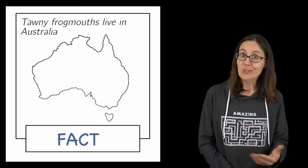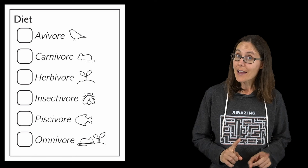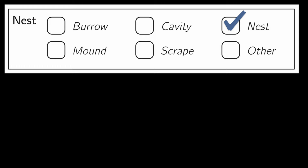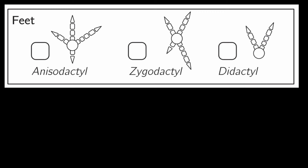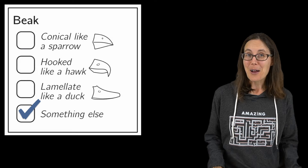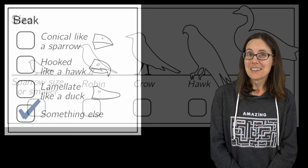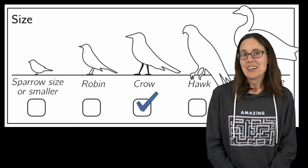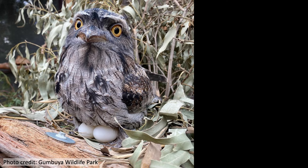Next, we have key characteristics. For diet, I'm marking insectivore as the main one, but also carnivore because they will eat other animals besides invertebrates. For nesting, I'm marking nest and adding 'sloppy' because their nests do tend to fall apart. For feet, they have three toes in front and one in back. For beak, I'm marking something else — their beak is truly one of a kind, with no other bird having a beak as short and wide, or a gape as large as a frogmouth's. For size, I'm marking crow — tawny frogmouths are bigger than a robin but smaller than a red-tailed hawk. For eggs, just leave them white, as their eggs look similar to white chicken eggs with no markings.